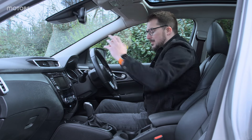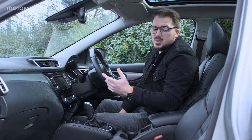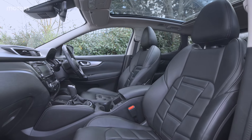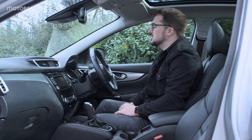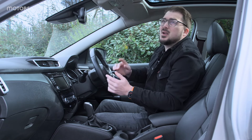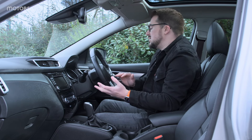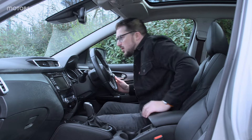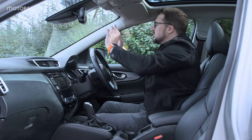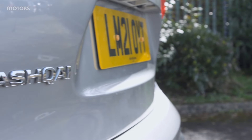In terms of being in the cabin, the seats are very, very comfortable. Nissan makes a big thing of the ergonomically designed seats and they are very comfy — I can imagine myself being okay in here for long journeys. The cabin is also very bright and airy with the panoramic sunroof, and as mentioned, this is a raised driving position, so you've got a good view over the road. I can imagine sticking the kids on board and heading off somewhere in comfort in this car.